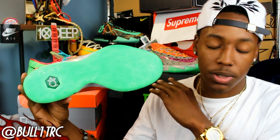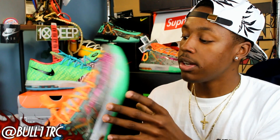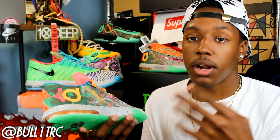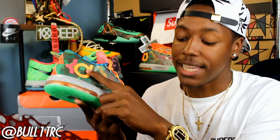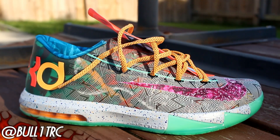Let's get into the review starting with the right shoe. On the outsole it's green, and these soles do not glow — neither one of the soles glows. On the bottom of the right you also have a Katie Christmas low going on. On the midsole of both shoes there's a gray midsole with different color paint speckling — both gray but two different colors of speckle. On the right shoe it's like a purple dark cyan blue weird color and yellow, with the same yellowish peach color on the air bubble. That color carries over into the D on the KD, and the K is like a fireberry color.